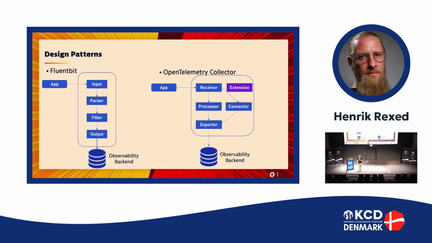Since Fluent Bit 2, Fluent Bit wanted to be multi-thread, so it added more options to process the signals coming in more efficiently. That's why there is this notion of processors. So in the same thread where you're receiving, you can start processing. And processing means you can start doing parsing or filtering plugins. And you can do the same thing at the output. So before just exporting to a backend, you can do a final transformation on the same thread.